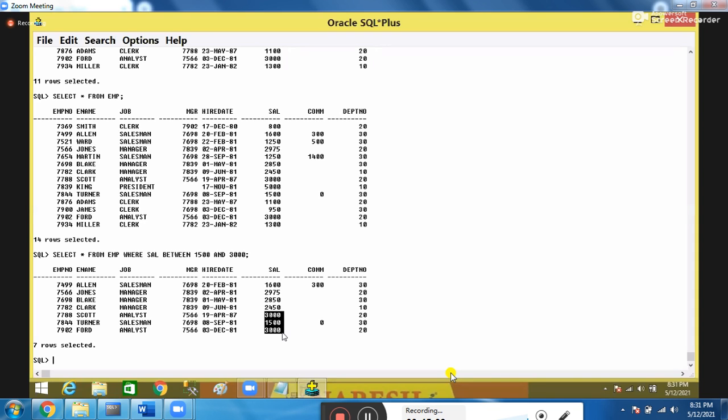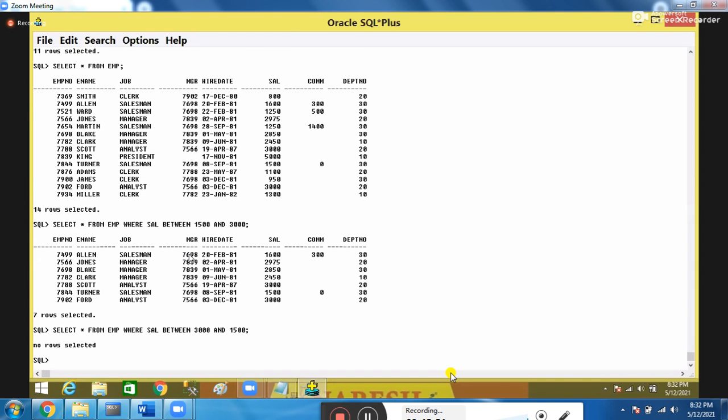Not only in between, but including the source and destination values. Understand? But as I said, if I use high to low with the between operator, it shows no rows. So don't use high to low. Always low to high only works.